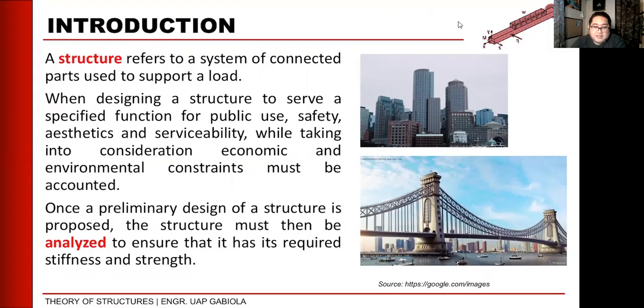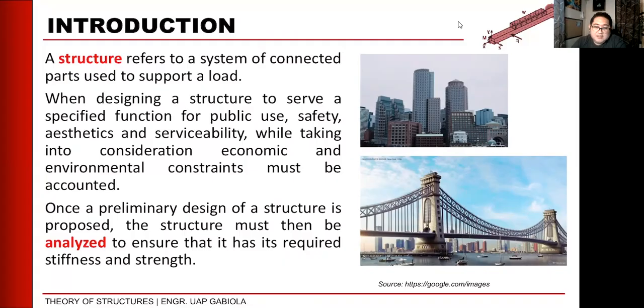And etc. So when designing these structures, our aim is to serve a particular function. Especially you guys, as future architects, you are the ones planning: is the structure that we are designing accessible for the occupants of the said structure? Is it following the minimum standards of the code? No? Then, while taking these things into consideration, we also need to focus on economy and the environmental constraints should be accounted for.